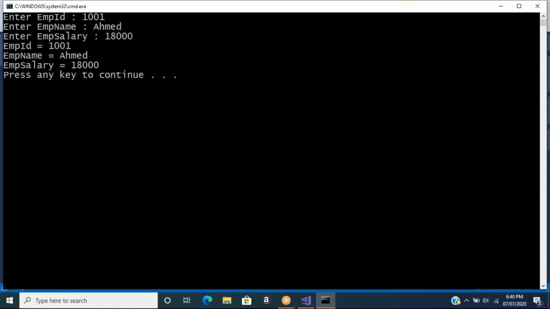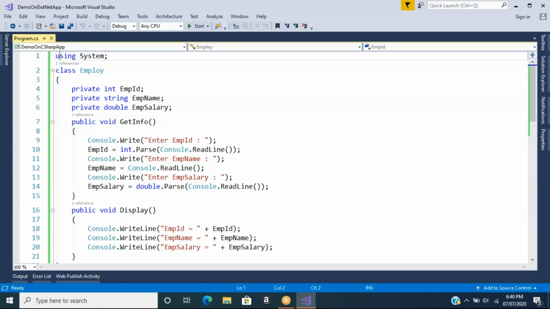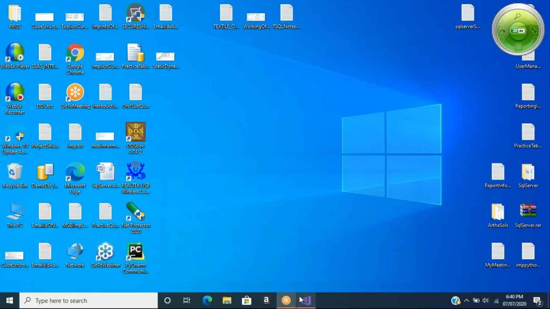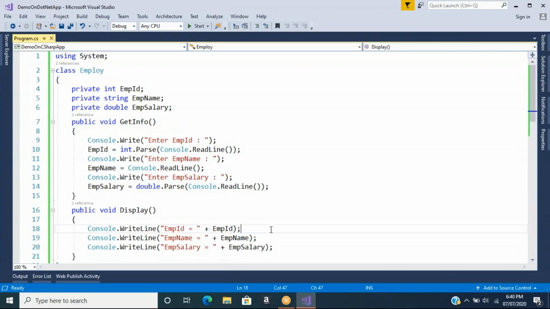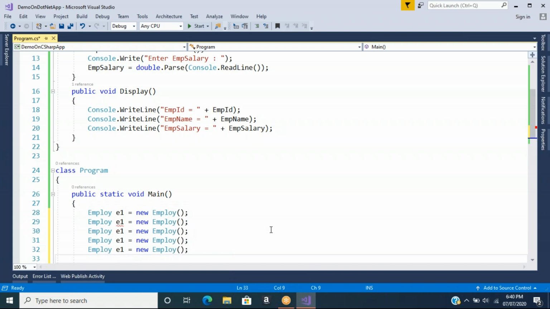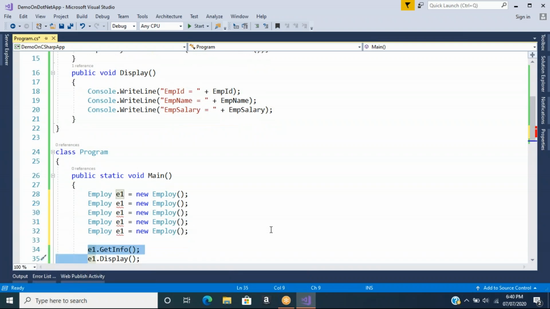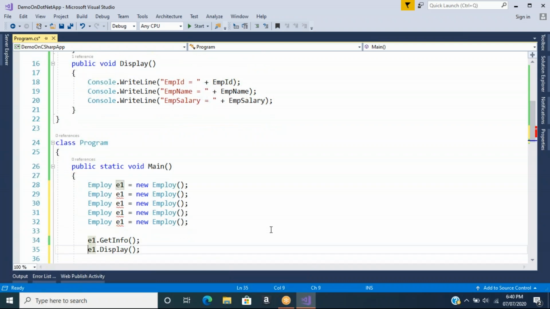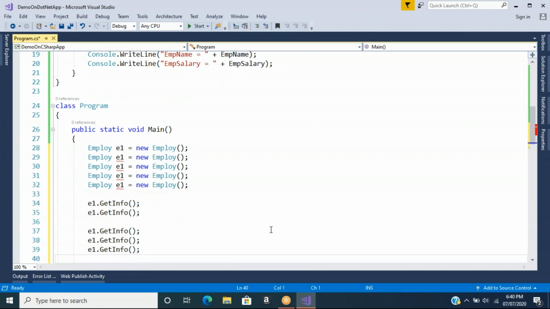Now the question is, what if I need 5 employees' data? As of now, what you are supposed to do is repeat these instances. Copy 2, 3, 4, 5. Get info, this also you should repeat: second employee, third employee, fourth, fifth.